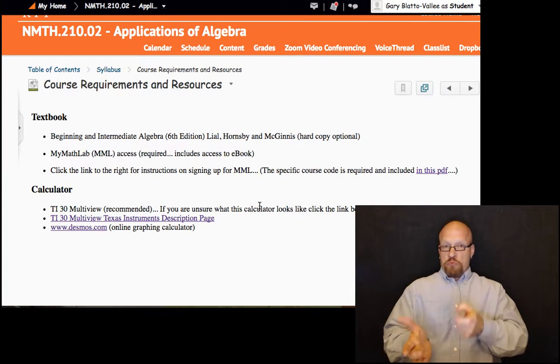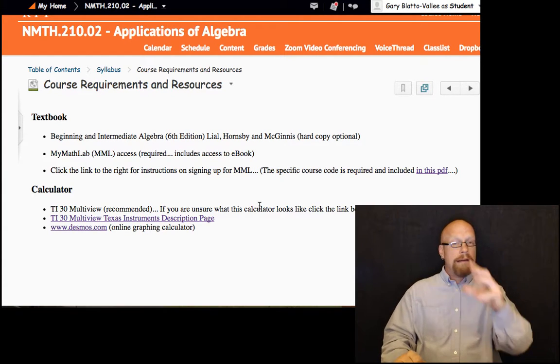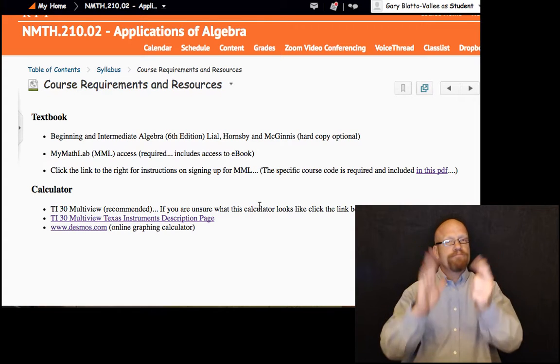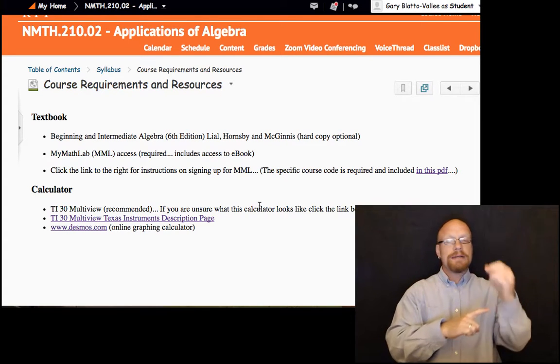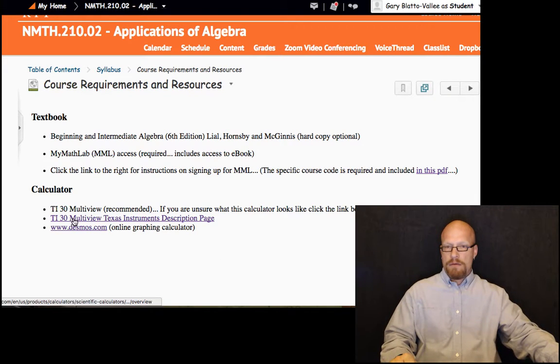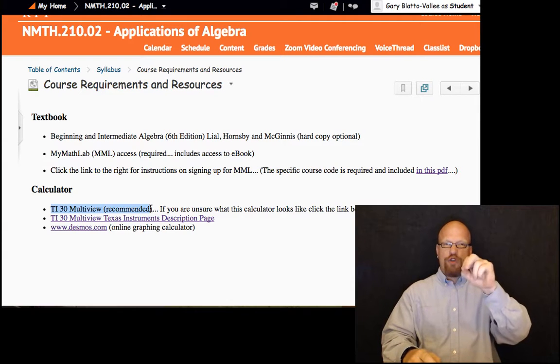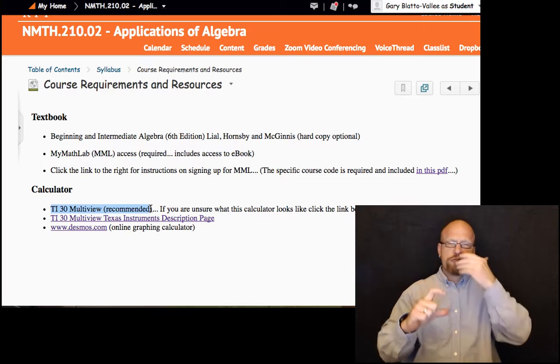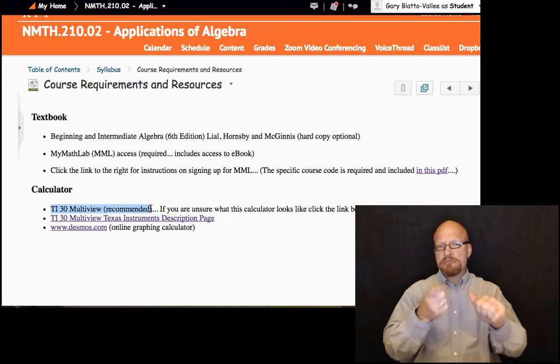That's the book discussion. Now the calculator. It's an interesting thing. I don't ever really require a calculator, and I don't allow graphing calculators. If you want to use a calculator, you can, if you want to buy one. The TI-30 Multi-View is recommended.